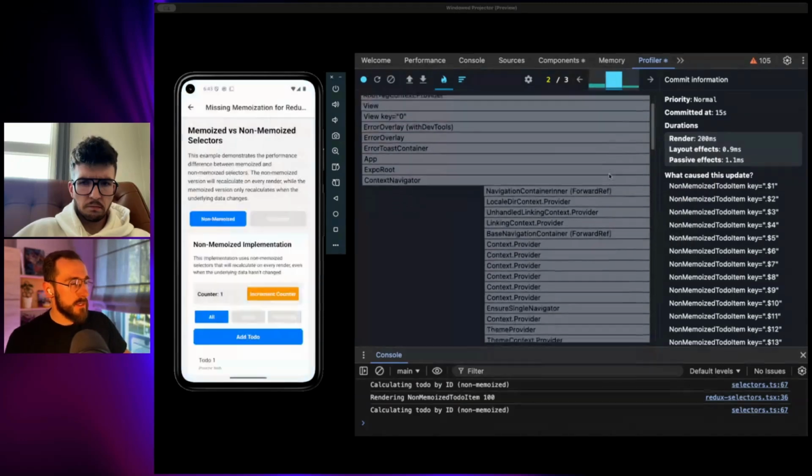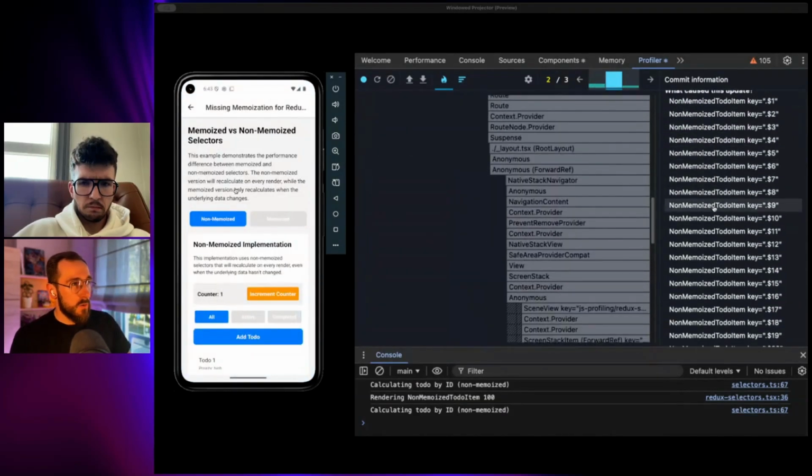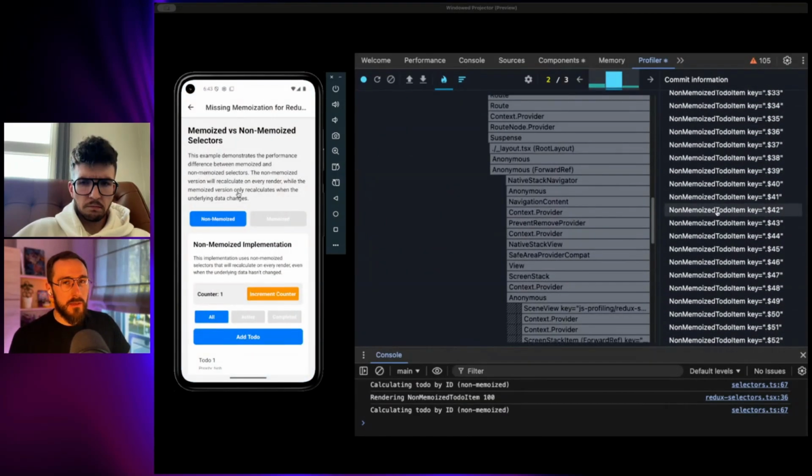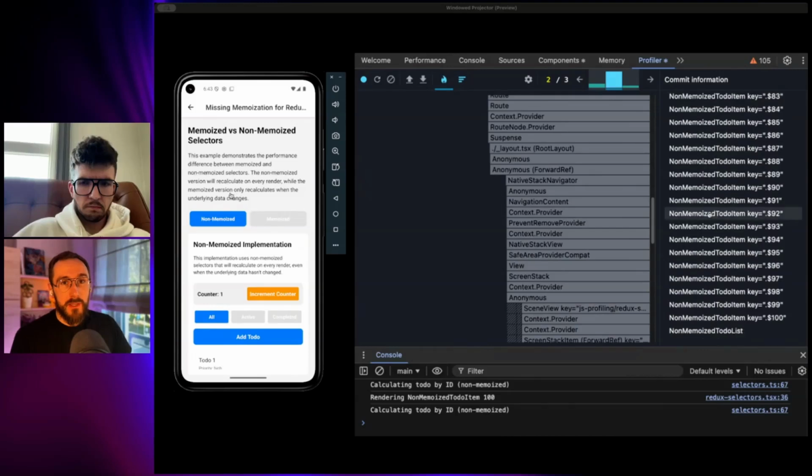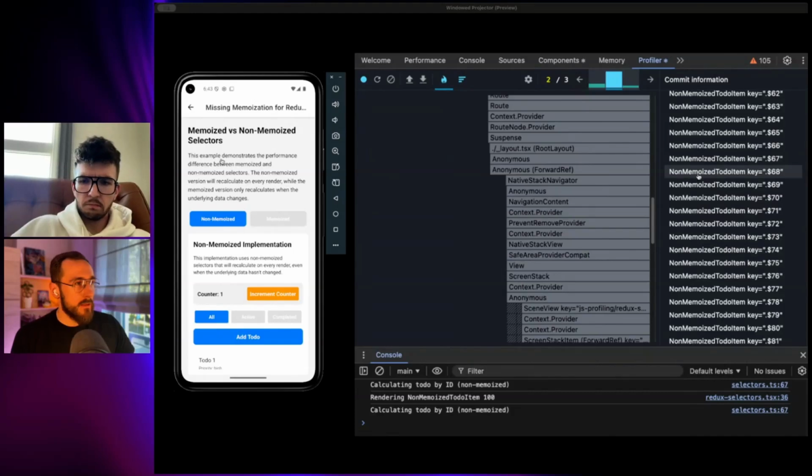And what happens is that we have many components being rendered because of the change in the store. And as we know, I can even go back in a second, those components don't really rely on the counter. They don't need the counter at all.